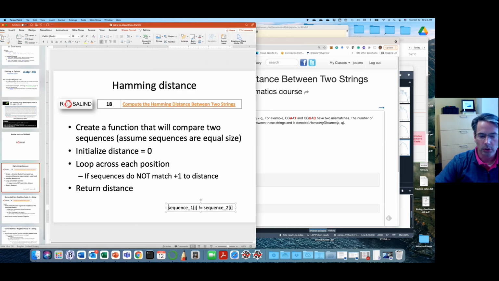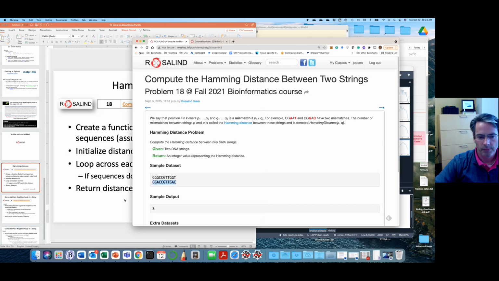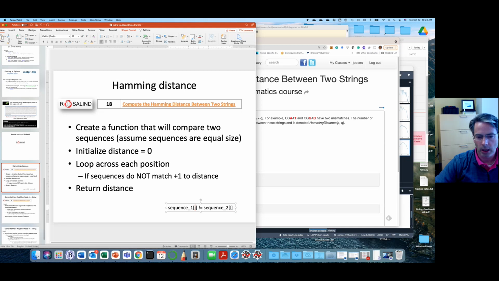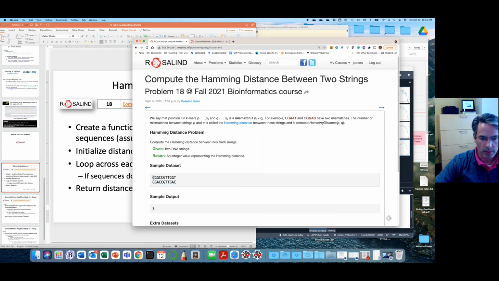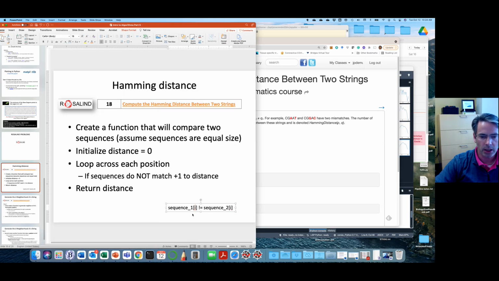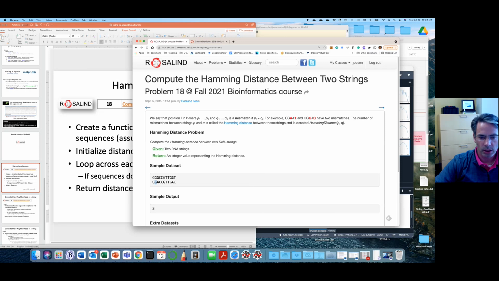I have to make a loop that changes I and slides along those. If I put I in both sequence 1 and sequence 2, it's going to match position by position and ask if they're not equal, add 1 to the distance, because D is equal to the number of mismatches.